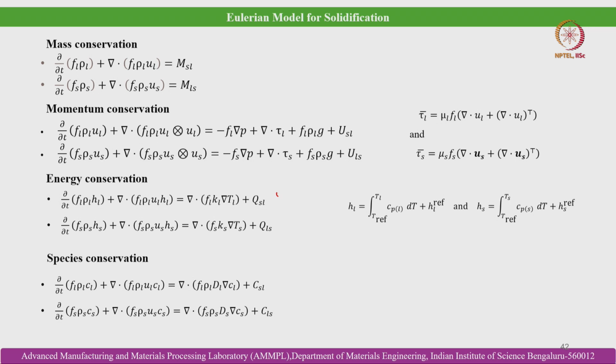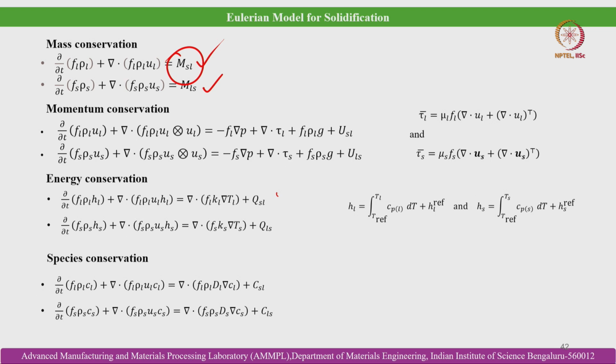Then, the mass conservation equation between the liquid and solid phase. Here it is not shown separately for both the primary grains; rather it is shown only for liquid and solid, since the effect will be additive. So, del/del t of F_L rho_L plus grad of F_L rho_L U_L is equal to M_SL, the source term during mass exchange in the liquid to solid transformation.